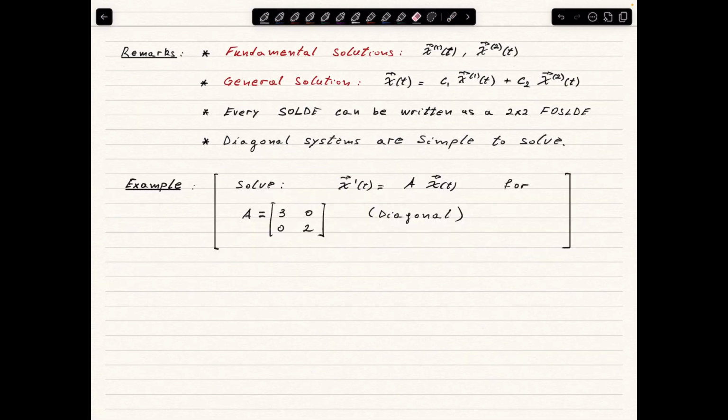So consider this system, x prime equals Ax, which is homogeneous because there is no b, and has constant coefficients, and in particular the coefficient matrix is diagonal, which means only the elements in the diagonal are different from 0, all the other elements are 0. And well, this system is very simple to solve, as we are going to see right now. For example, let's put the solution over here. Solution.